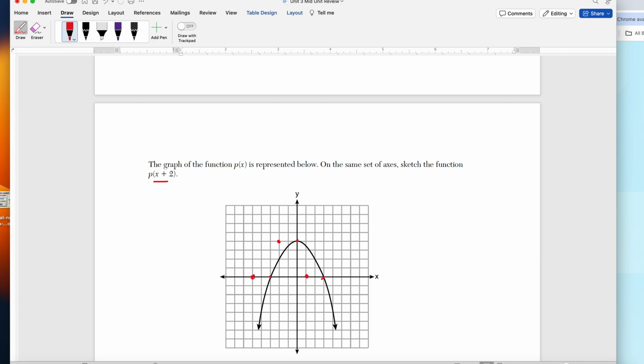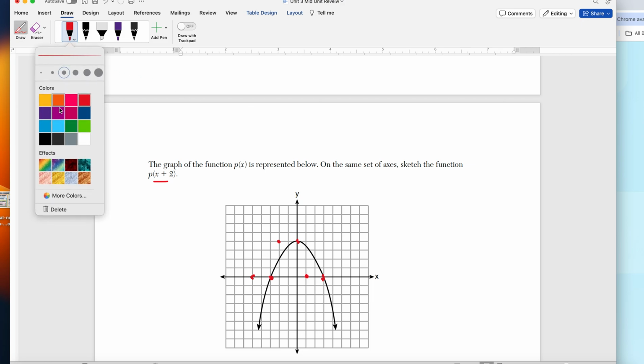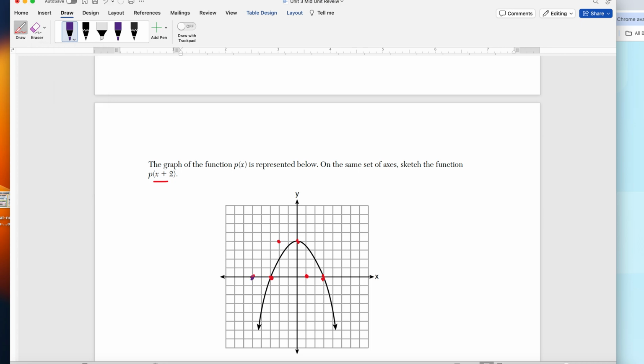I didn't do that many calculations. I just took my main points in my parabola and I moved them over 2 spots left. And I'll actually change the color so you could see that better. All right, I moved it 2 spots left, 2 spots left, and 2 spots left. Now, I see another couple of points where I can measure things easily. So I'm going to just put 2 spots left here. It crosses here, 2 spots left here.